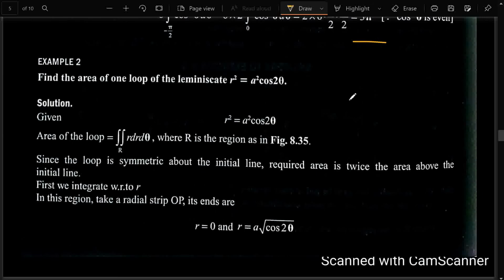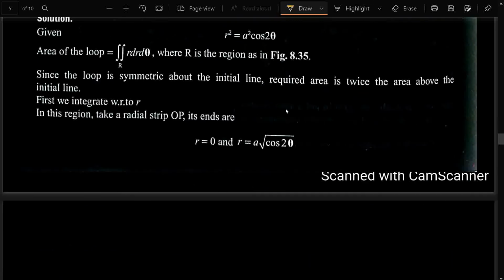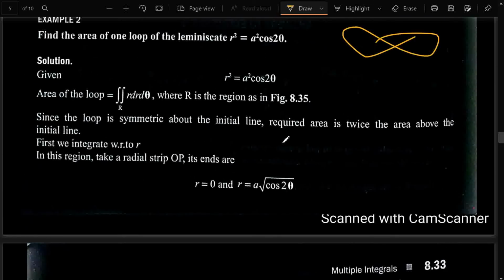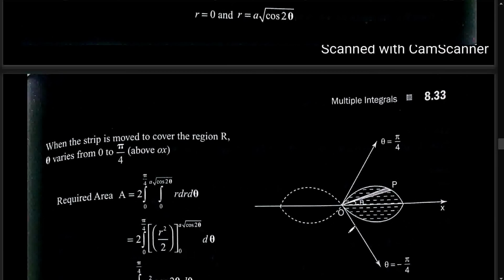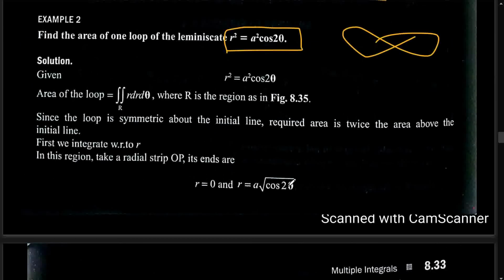What is a lemniscate? A lemniscate is nothing but a curve that looks like this, an infinity symbol. So this is a lemniscate. And how do you know this equation is a lemniscate, and that it will look like this? As I said before, there is a separate video on how to trace a lemniscate in Cartesian or polar coordinates with the equation. So just go back and search on YouTube, so that you can get an idea how to graph it. Now we have to find the area. That's our main intent.